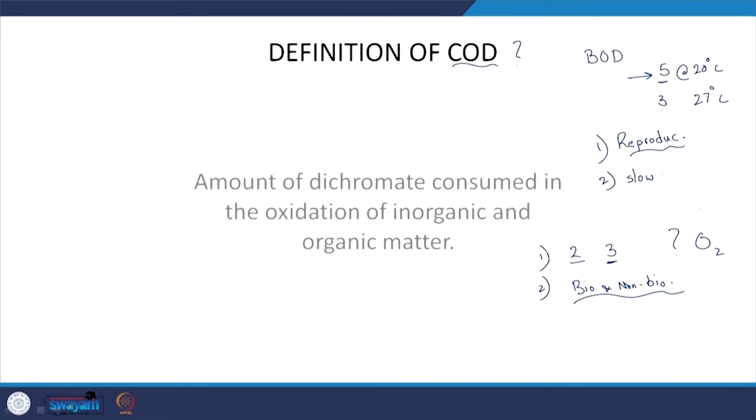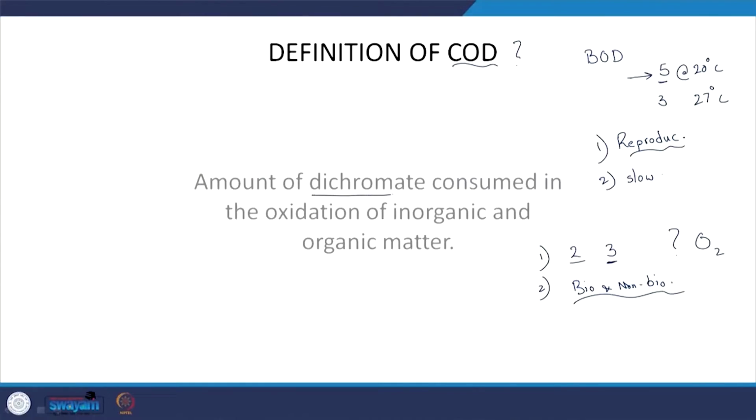Time kinetics, it is going to be very slow. So, we are going to use an oxidizing agent which will lead to faster kinetics. So, what is the strong oxidizing agent we are using here? Dichromate, right, and we are going to look at the amount of dichromate consumed in the oxidation of inorganic and organic matter. So, that is something that you need to keep in mind, and then the units are obviously going to be in terms of milligrams per liter of O2, right. It is not of dichromate because we are going to convert using electron equivalents. So, that is something to look at.